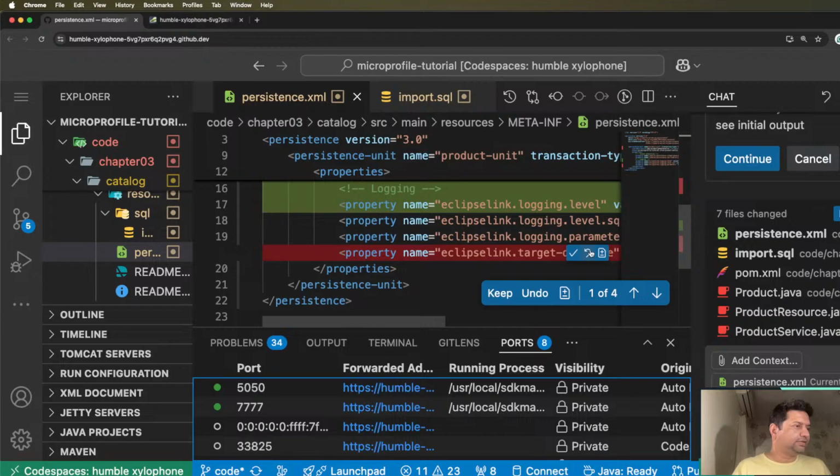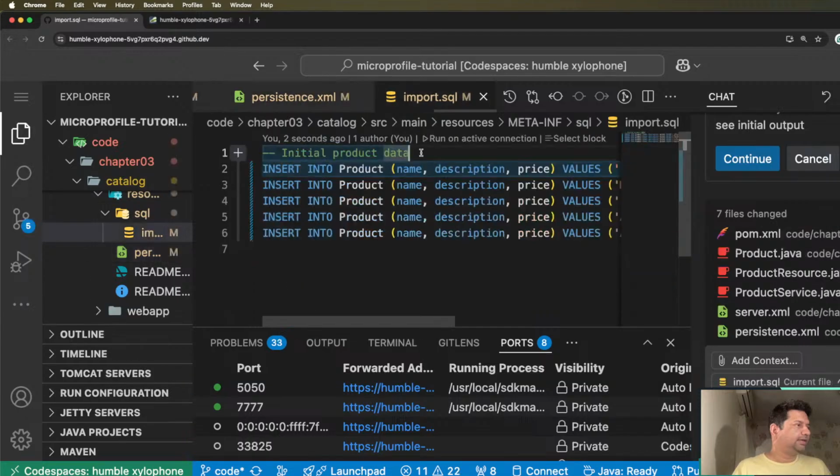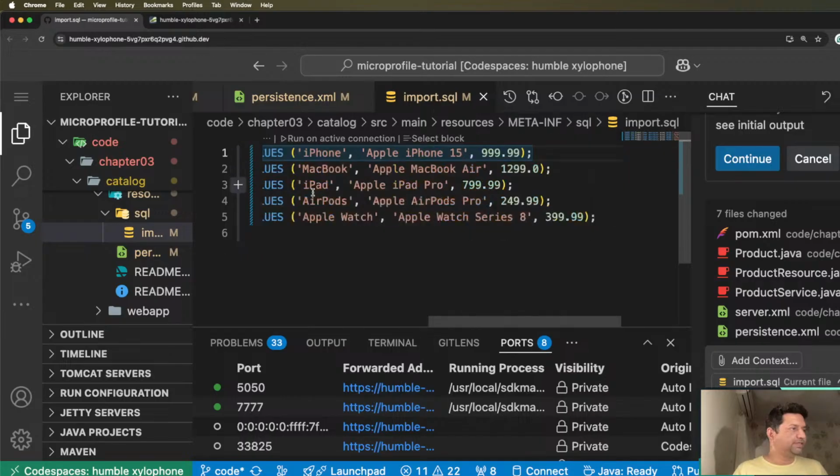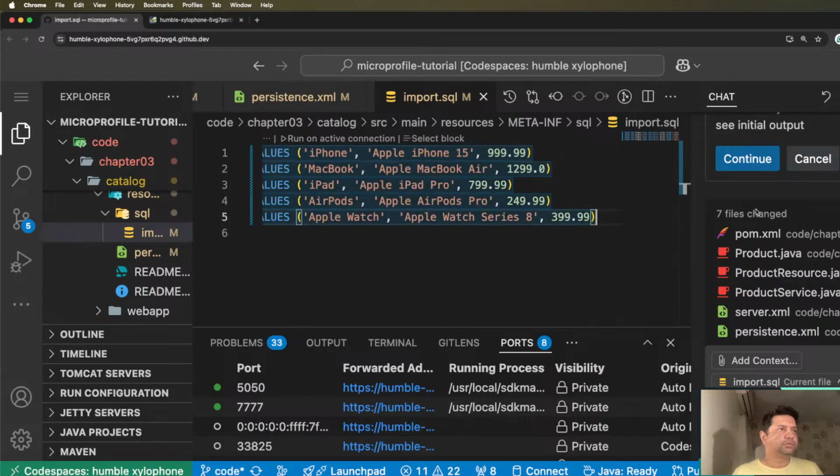ID will be generated automatically, and we don't want these comments. Last time I remember this was causing some problem, and at the end these semicolons are also not required in Derby. So these are some of the changes which we should do, and I will save it. Let's see.